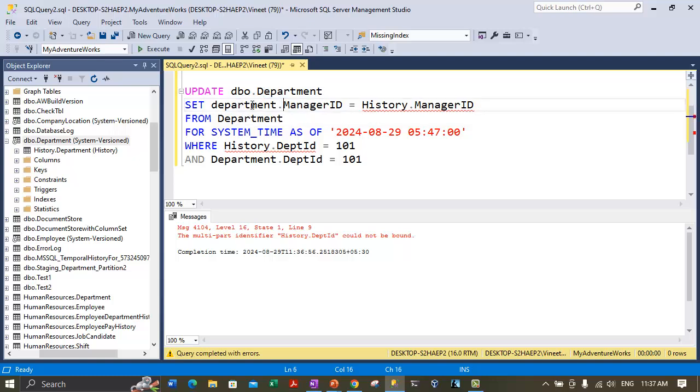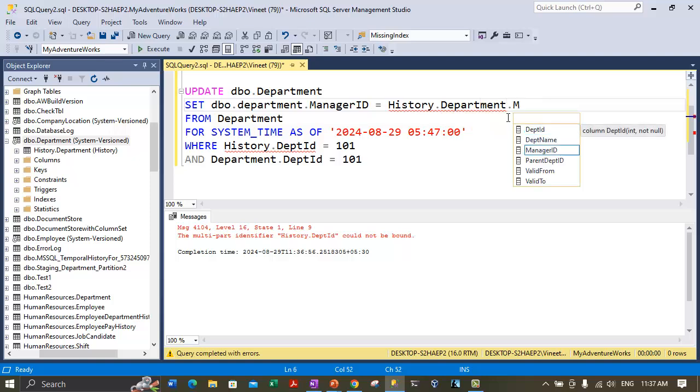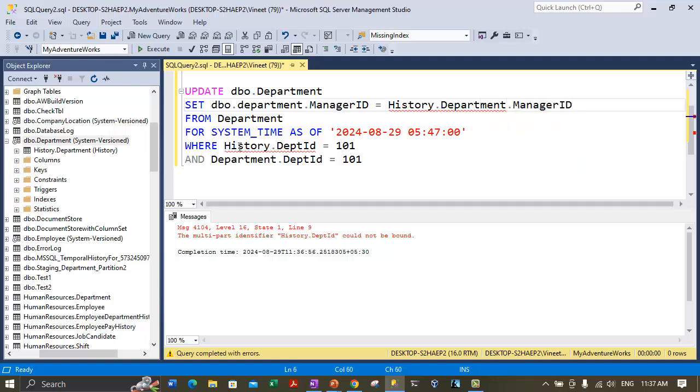So you need to specify dbo.department.manager ID. You are updating the value of this manager ID column under the DBO schema with the history schema department table manager ID. Right, now this is correct. Similarly, let's take this. Now this is correct.